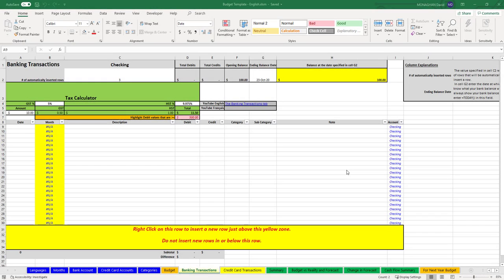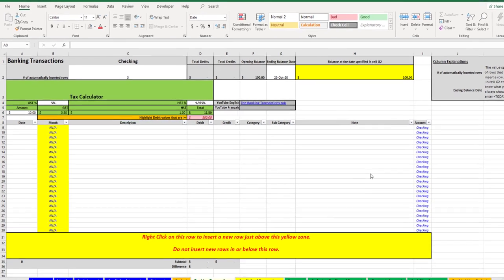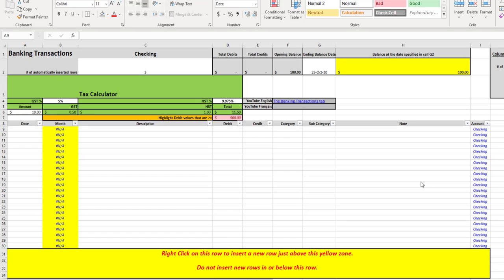Finally, we've made it to actually entering transactions. I have to think that you guys go, my God, this man talks so much before actually getting to the good part. So I apologize for that. I just needed to explain the basics of the spreadsheet so that moving forward you understand everything else that I explained.